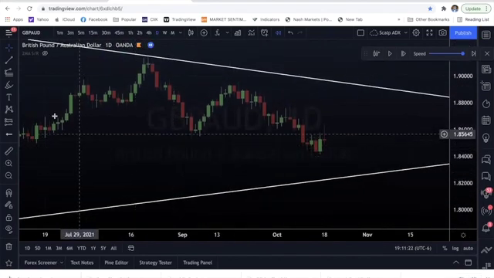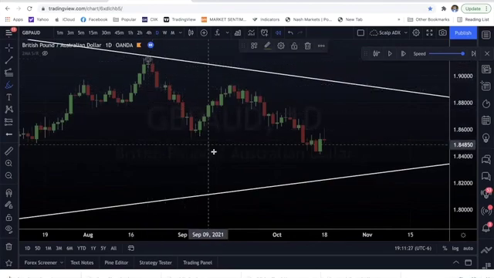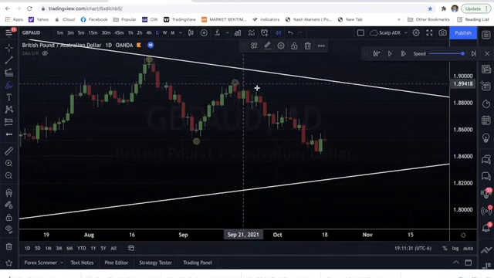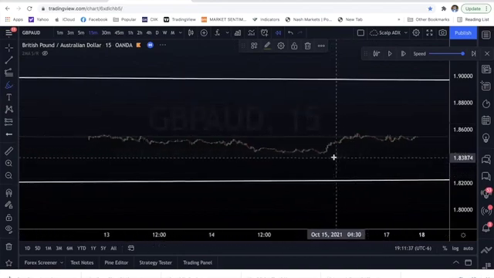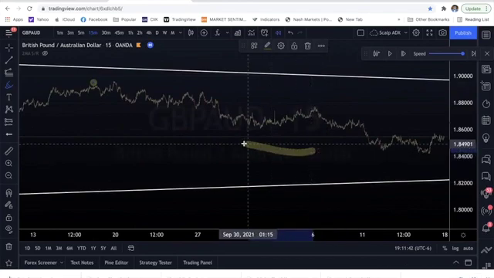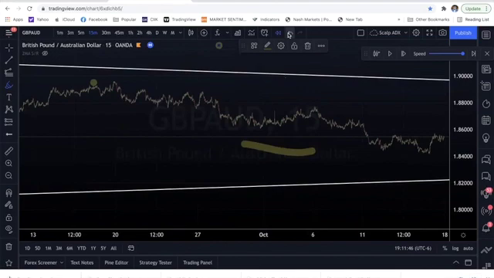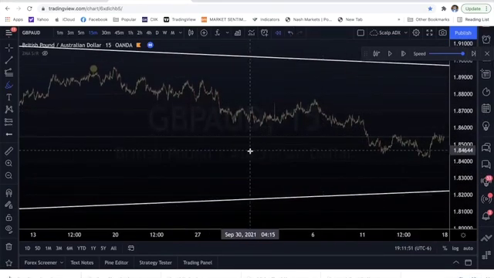Okay, so we can see these points where price is kind of pivoted here and here, and it could be possibly right here. Okay, so we go to 15-minute. The reason for 15-minute is just because I like the 15-minute, guys. So it's no magic to it. The 15-minute is fast enough but slow enough.